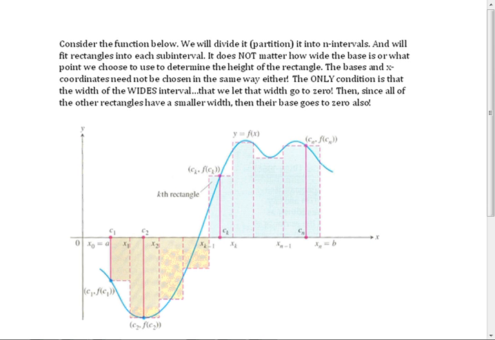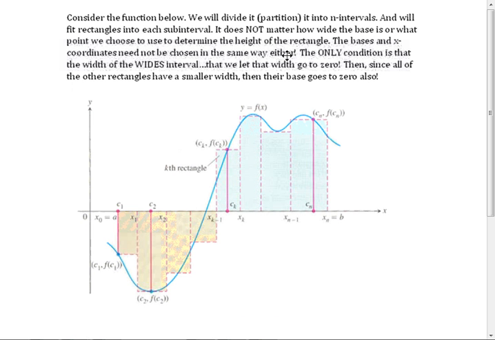When you do these areas, by the way, this is said to be partitioning this area. So here's my curve. You can't see it very well, but here it is. You're dividing the curve into regions, rectangles. But what I want to do is get the biggest rectangle. This looks like the one with the biggest width. I want that width to go to 0. Now, this is the biggest width. What's going to be true about all these other widths? They're smaller. So if this goes to 0, then all the other ones have to go to 0.